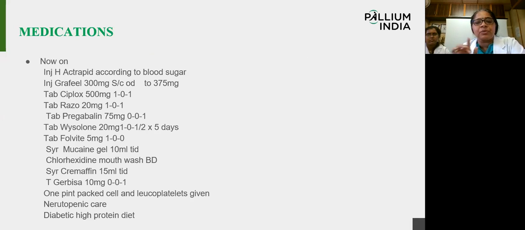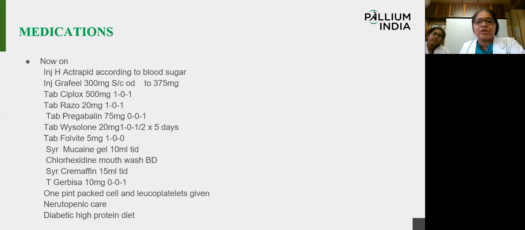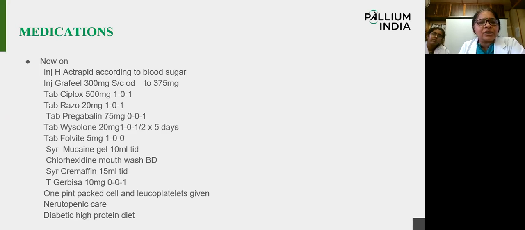And one more question was, why are you giving her Vicelon alone, especially when she's diabetic? I think it was as an adjuvant only, ma'am. For what? Vicelon 20 milligram adjuvant for what? Maybe because of that only. I see the Lyrica at 150 milligram OD somewhere. Here I saw pregabalin 75 OD, and there is also a gabapentin. I saw gabapentin somewhere, I think, which is again a combination.